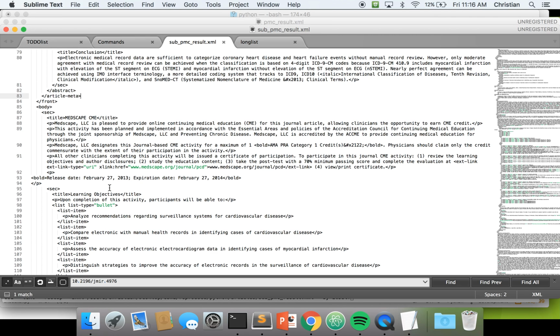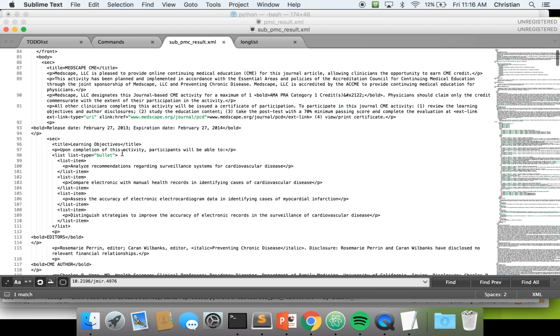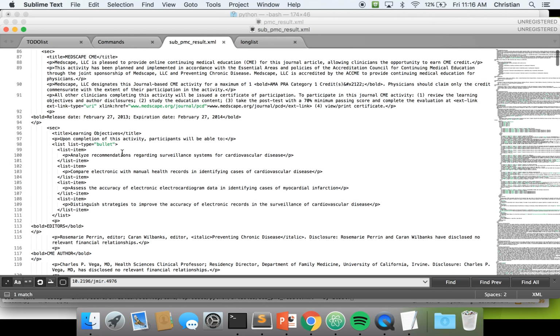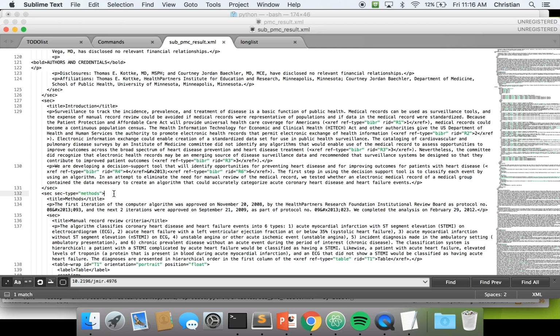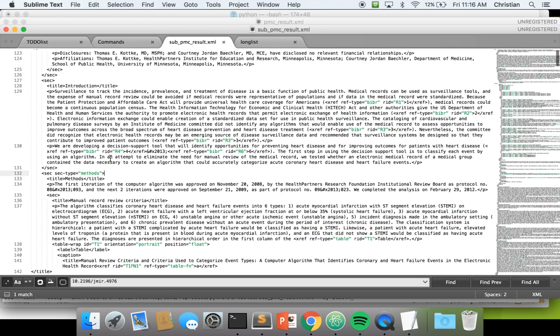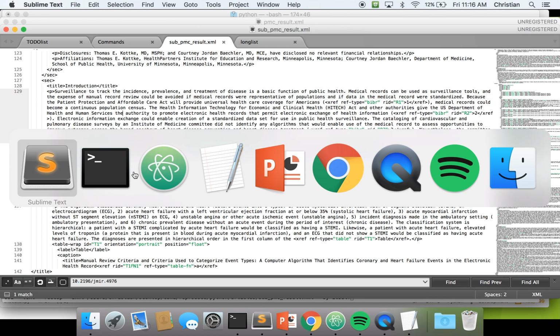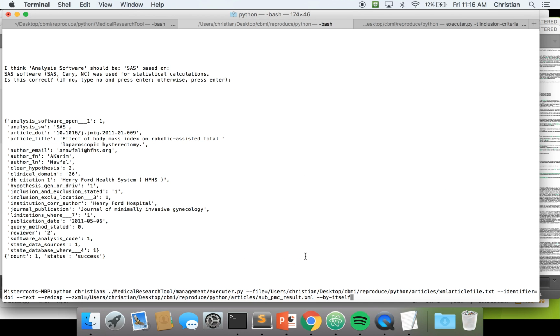And in fact, that's the direction we've been headed all along: using Beautiful Soup to look at only specific sections of the article for different fields that we're interested in. So, for example, the statistical analysis section should most of the time be in the method section. The limitations probably are going to be documented in the discussion or conclusion. Here we have the introduction section. So we can go exactly to sections that we're interested in right away. I'll show you. Well, so that's why we're interested in using this XML version of the articles rather than PDFs, possibly.